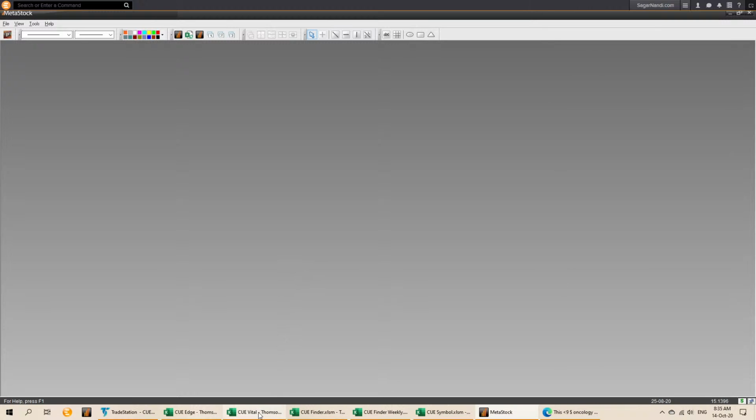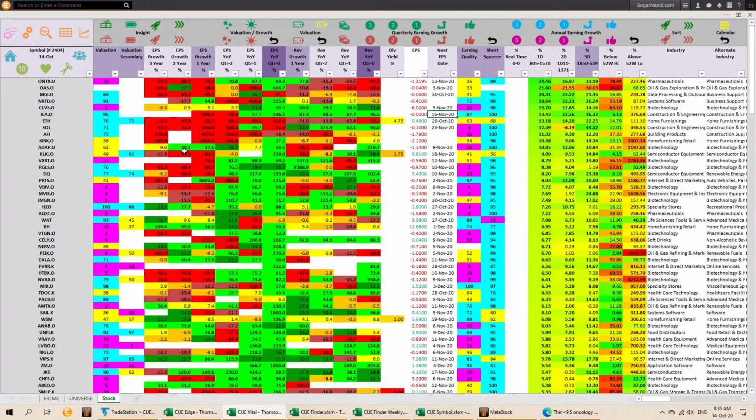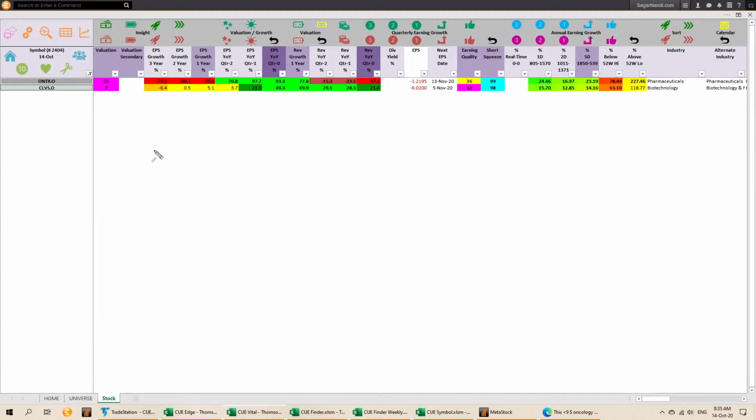And if you looked at the stocks yesterday using the same approach, you would find two stocks. Many probably, but let's focus on these two, ONTX and CLVS. I'm clicking the scissors action button to focus on only those two stocks. Both of these don't have great valuation, but that is okay. Both of these are also biotech stocks. Smaller biotechs don't have great valuation usually.